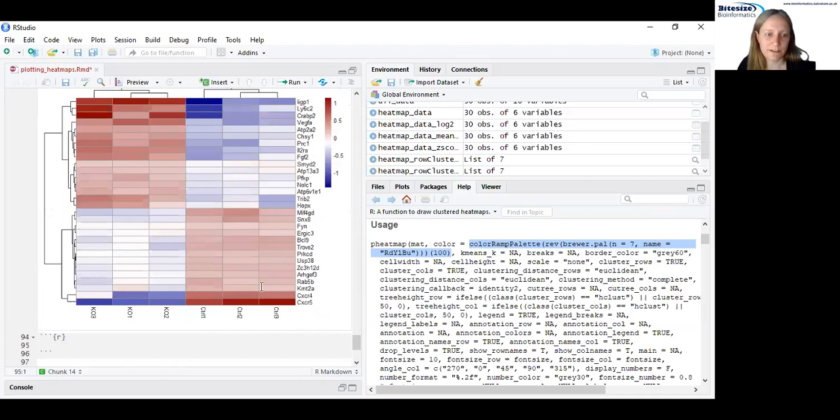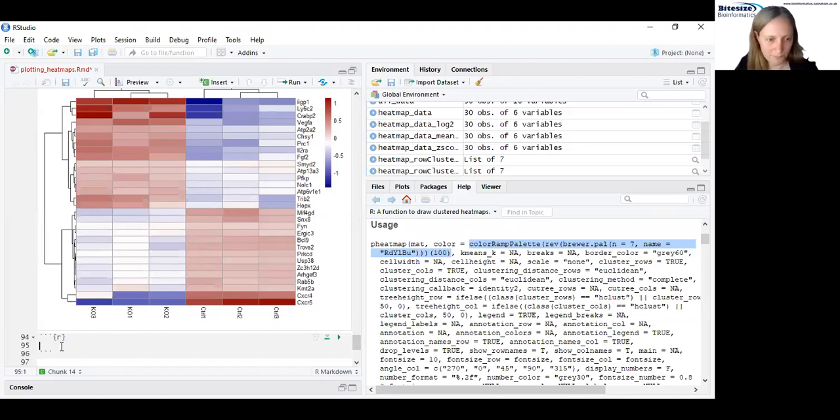So in order to fix that, you can set the breaks that it uses to assign numbers to colors. Basically what we want to tell it to do is to find the maximum absolute value in the heat map and create breaks that go from minus that value to plus that value.